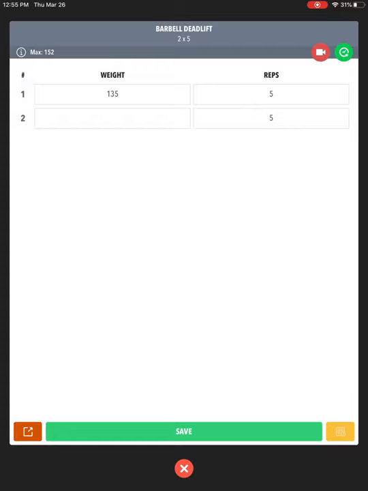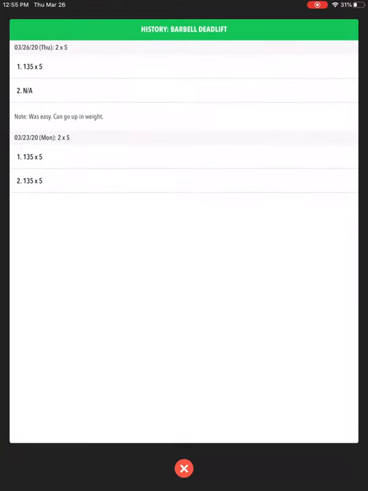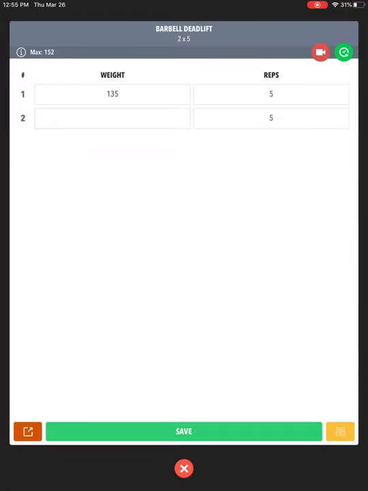If we look at the little green clock over here, when we click on the clock, this is going to be your history. On today, when I put these exercises in, it tracked it. On Monday, when I did the exercise, it tracked it. You can just go through, and this will keep a running tab of your progress so you can see what you've been doing.